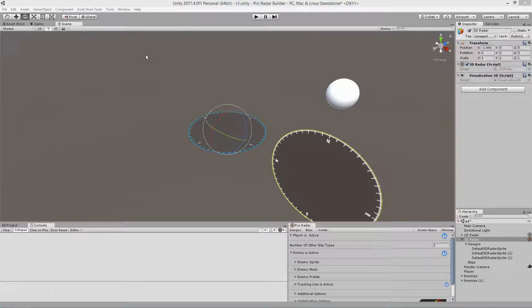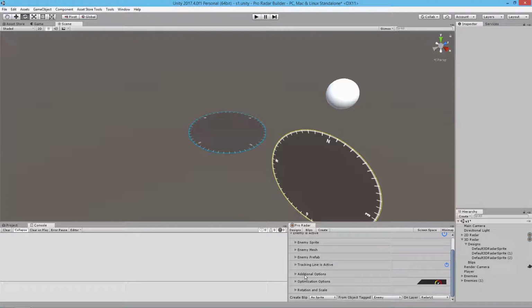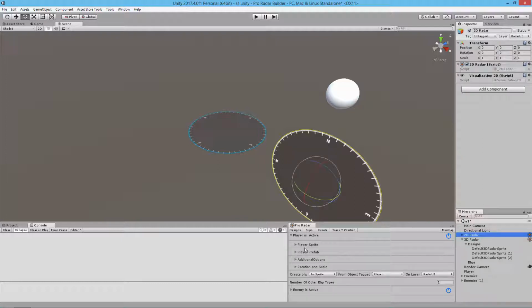This is part 3 of advanced tracking using the radar builders. Last time we left off where we set up the base tracker and the tracking lines for our 3D radar, and we used some of the cool functions of the radar system, and we also looked at optimization. So we're going to quickly do the same thing for the 2D radar. We're going to set up the optimization really quickly.